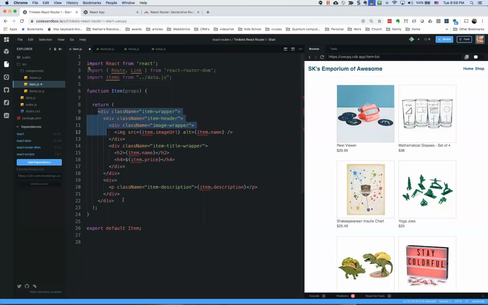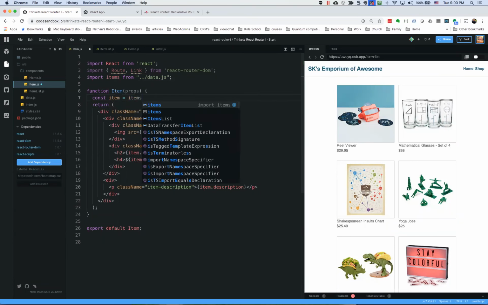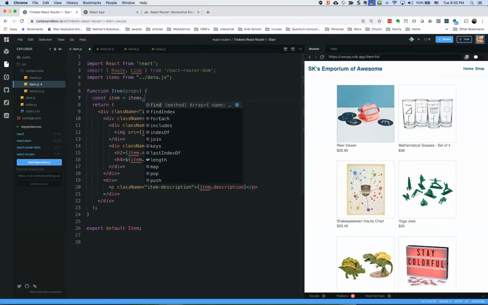What we want to be able to do is receive some information about which one it is, and then be able to pull it out. Okay, get that item out of this array. Okay, so let's tackle that first. We know that we need to create the item object, and it's going to come out of the items array.